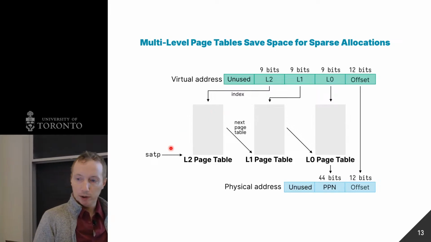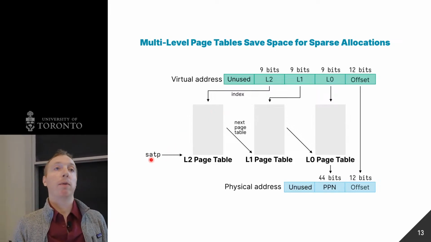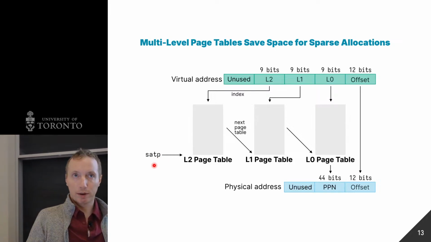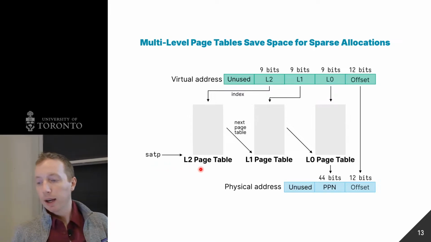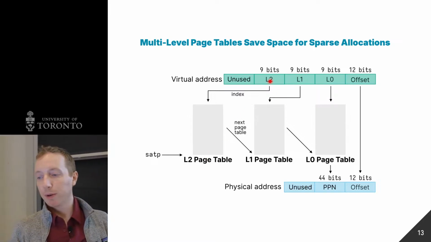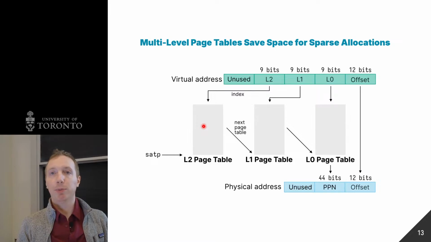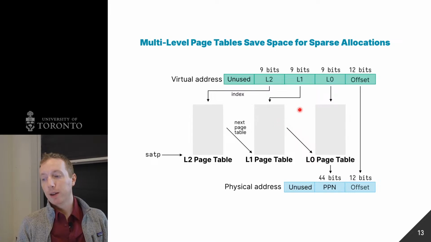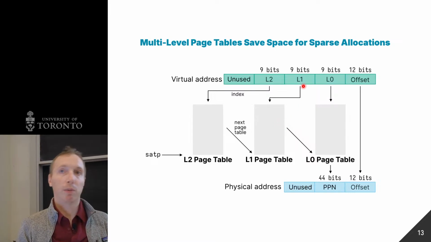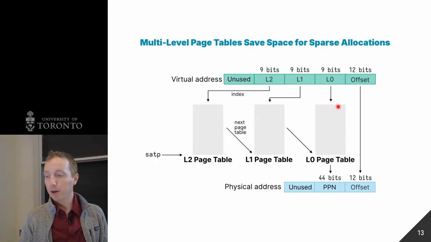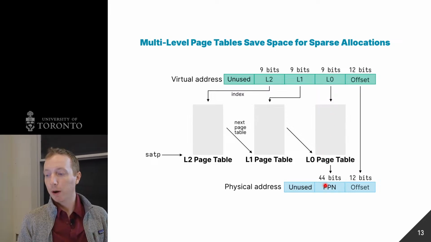In order to use it for our process, we need to be told where the root page table is, so what page it's on. That would be in something like an SATP register if we're actually doing the translations. And then to do the translations, we'd have to follow all the levels. Based off the virtual address, that would tell us what entry in the L2 page table to pick. That entry would tell us what L1 page table to use. Then we find the entry from the L1 index, and that entry points us to the L0 table. Then finally, whenever we hit L0, that gives us our final mapping, figures out where this VPN actually maps to.